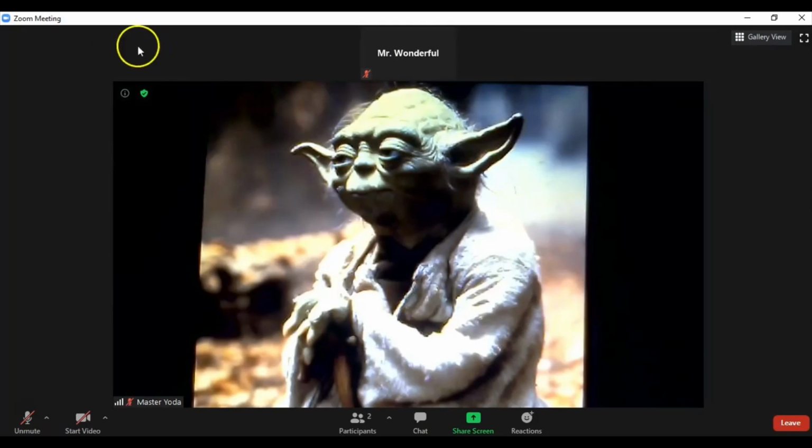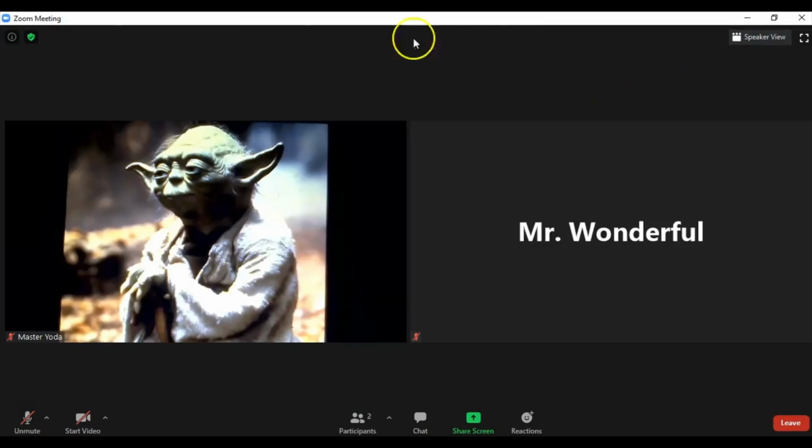Okay, and there's a little scrolling band there if there's more than 4 or 5 people. Okay, and then gallery view, clicking on that will bring us to the gallery view, where we have just a big Brady Bunch set of images for all the different people. And once we get too many on one screen, it'll spill over into a second screen.